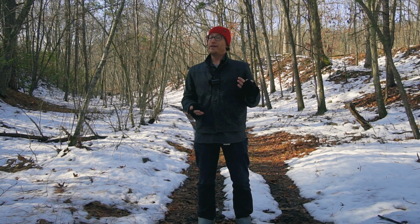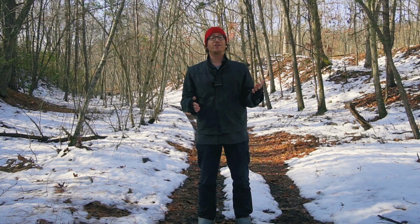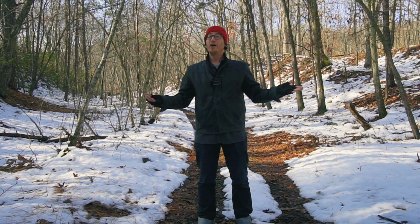I was a little apprehensive with the performance of the ability to shed water because it is a dry wax, but it hasn't been that bad. It shed water just fine. I have not been in any downpours in this, but a little bit of snow, a little bit of rain, the water has just beaded up like it does on any other wax jacket, and I was able to just brush it off completely fine.